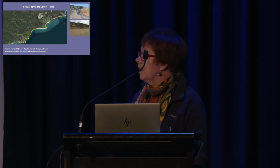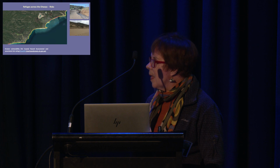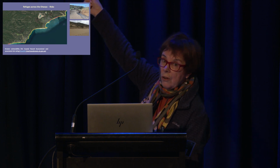What are the risks to these refuges? Well, there are many, but one that has been identified in the Victorian Coast Kit area is the risk of erosion vulnerability to the sand dunes, particularly where the mammals are occurring. And you will have all seen, and some of you are working on, the decline of sand dunes across the coast. So there's the vulnerability map. Red is areas that are predicted to actually have gone in 5 years' time. This is a coastal dune with the Great Ocean Road just there. So a high risk of some of those dunes for the mammals.